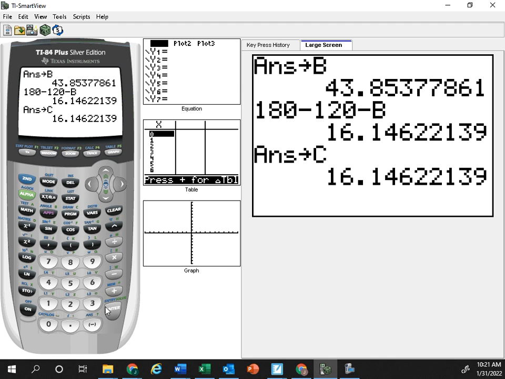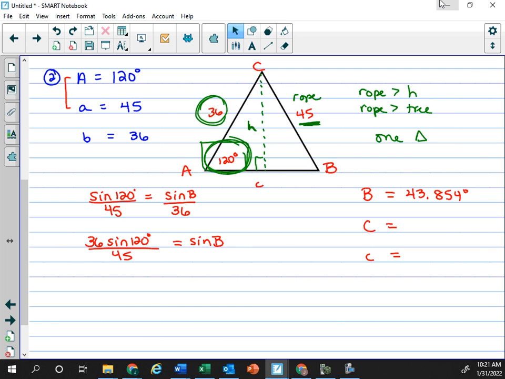Anybody stuck? Okay, let's go back. So I can record my angle C here. I think it was 16.146. Yeah. Okay. And now you're probably looking at this going, why the heck did I store that answer? If I had just subtracted this rounded answer, I'd have that. True, you absolutely would. But we are now going to use angle C to find side C. And if you use a rounded answer to find side C, you'll be off. Okay? So that's why we have to go through storing and storing to get to this final side.